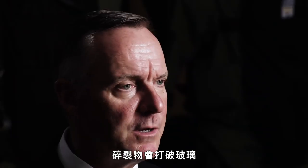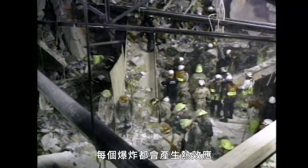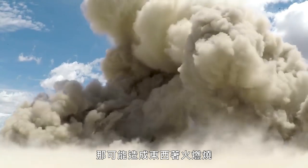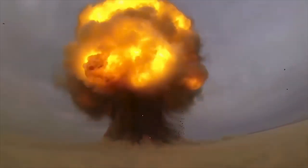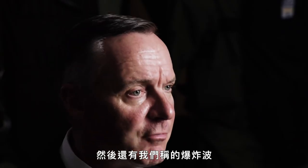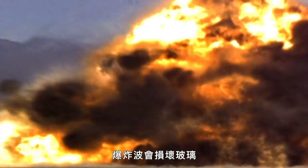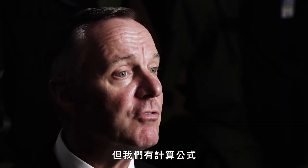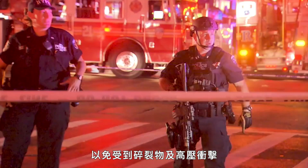There's a fragmentation issue — fragmentation is going to break windows, penetrate skin, hurt people, and destroy property. Every explosion carries a thermal effect, like a heat wave or a fireball that comes off. There's a potential for things to catch fire because of the fireball. And then there's what we refer to as the blast wave — the invisible wave of pressure that flies out. The blast pressure affects glass, eardrums, internal organs, and things like that. But we have calculations to determine how far to evacuate people to provide better protection from fragmentation and overpressure.